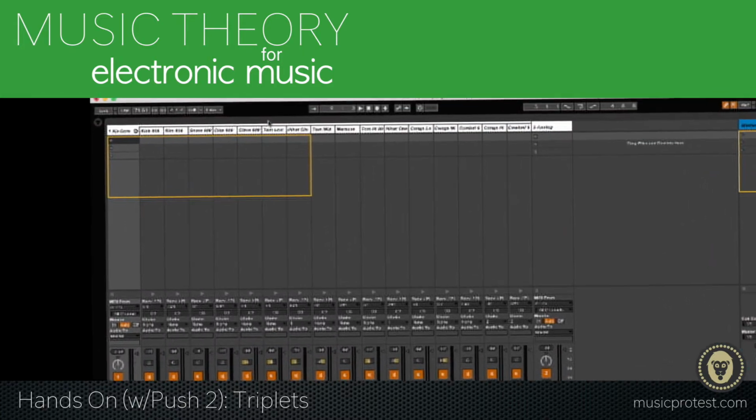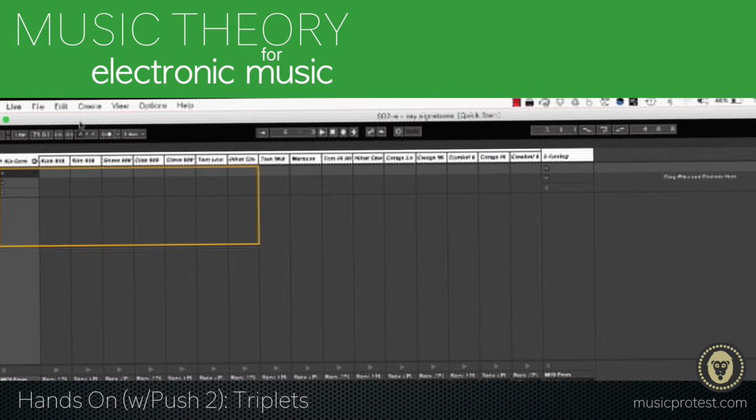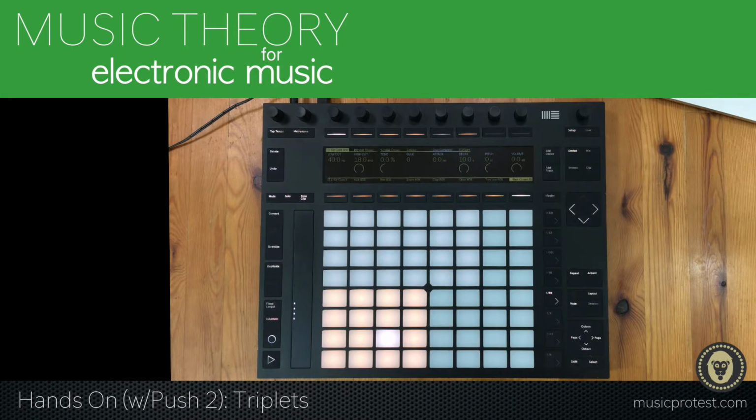I'm going to actually enable 4/4 time in Ableton over here. You can't actually change the time signature manually on Push at this point in time. So now I'm going to select one measure, and you're going to see that it starts playing through. Of course, I haven't selected any hits, so there's no sound coming out.